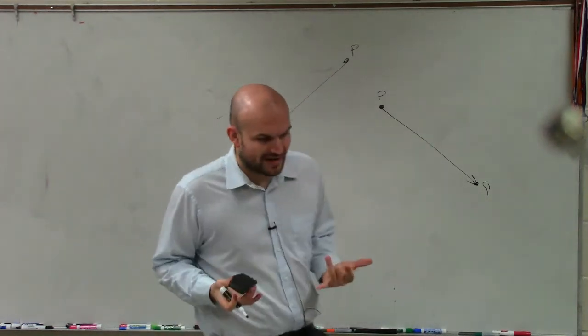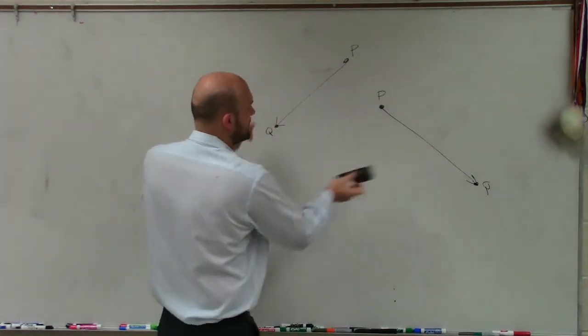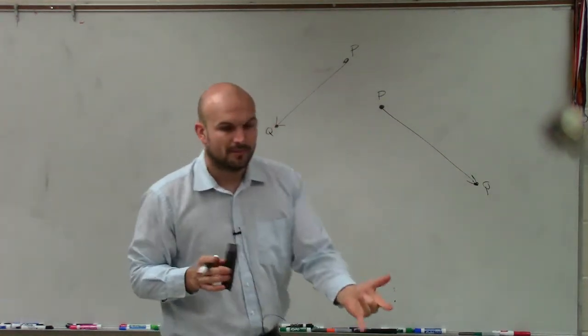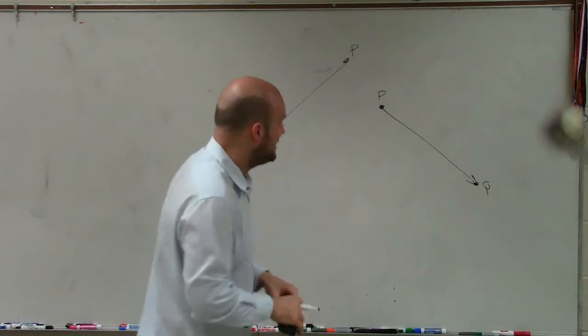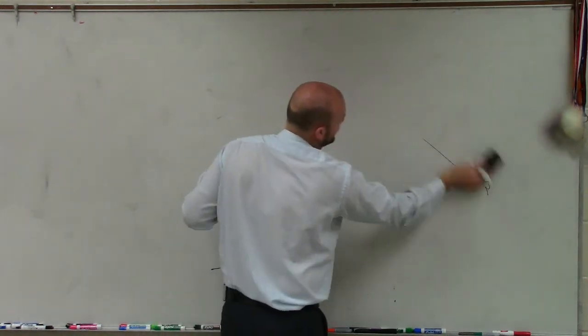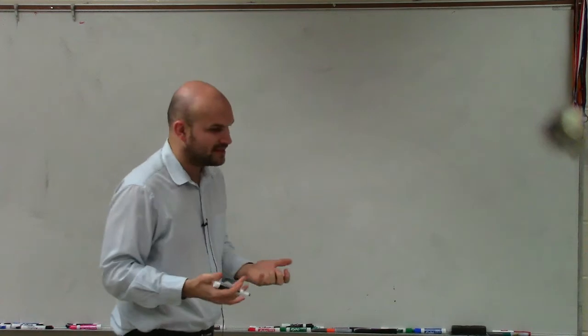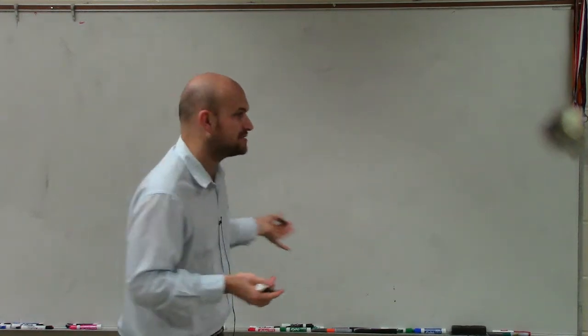So when looking into drawing vectors, we need somewhere to standardize this, because if we're just doing line segments, the length of the line is always going to be the same, no matter what direction or where you turn it. But the direction is always going to be different. And so that brings me back to my next point: when we're looking at angles and direction, that's always different too, unless we have a standardized process.